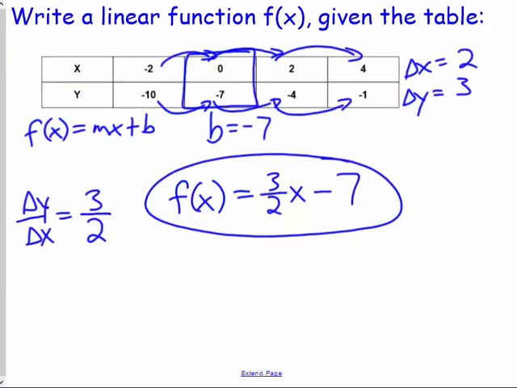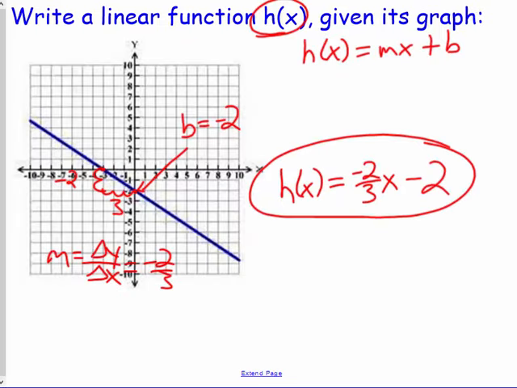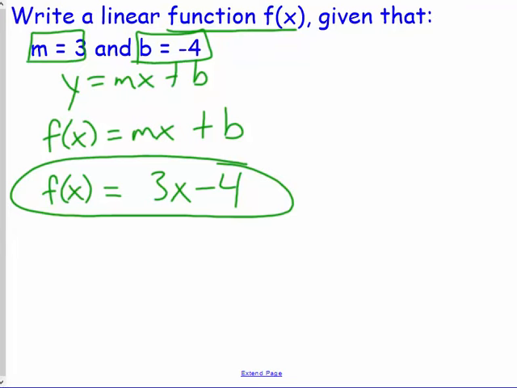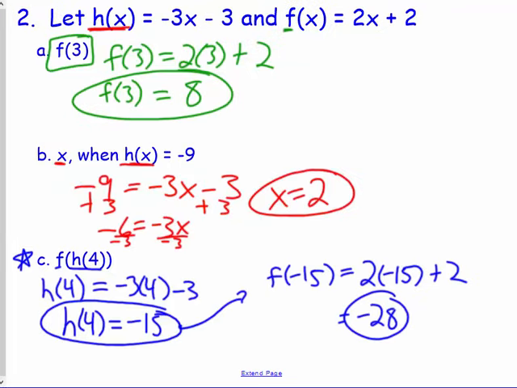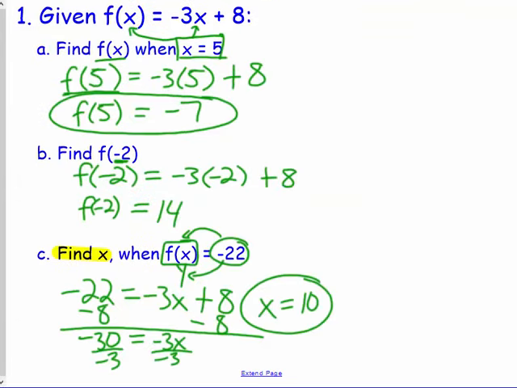Writing linear functions given a variety of situations, whether that's a table or a graph or even the very basic of giving slope and y-intercept. And then just don't forget that we also started with the very basics of, if I name you a couple functions, can you figure it out? Maybe have to go back and look at 2c here, f of h of 4. Remember, just start at the innermost parentheses and then you can work it from there. Otherwise, I think just read carefully and follow along through your notes as you work on your assignment, and you should be able to figure most of this stuff out.